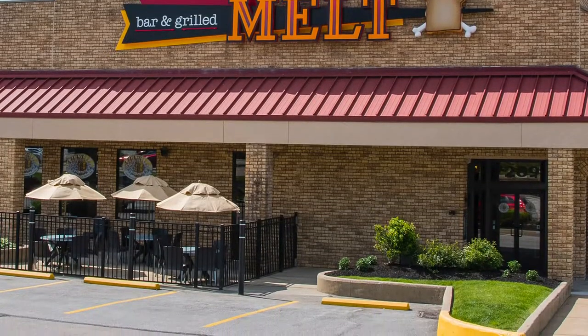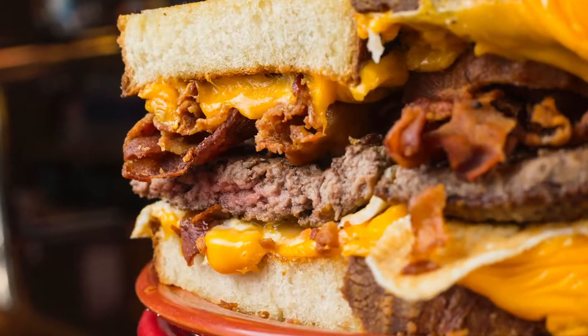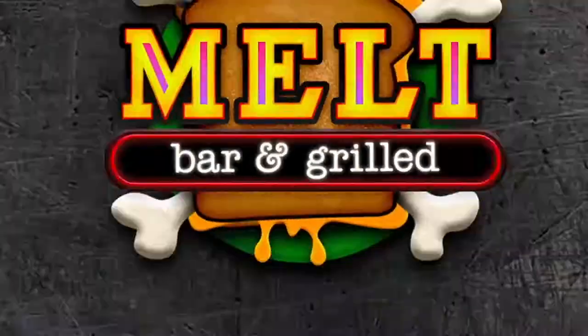Patio season — what else is there to talk about? We've got great craft beer, great signature cocktails, great food, salads, soups all summer long. We've got features for the rest of June — we're running the burger promotion, burger season, nine different signature burgers. All summer long, Melt Barn Grilled is your patio spot. Come see us, sit outside in the sun, and enjoy some awesome comfort food. See you there.